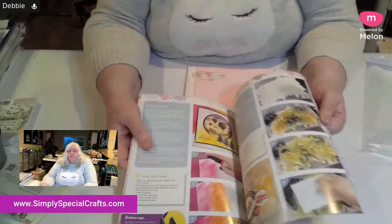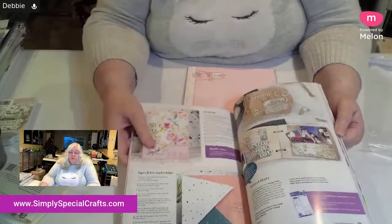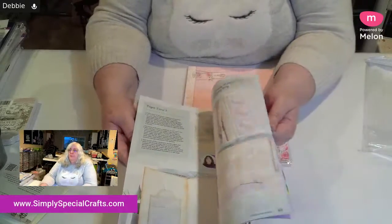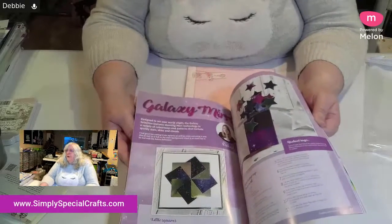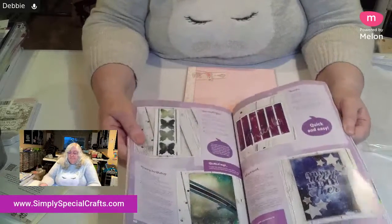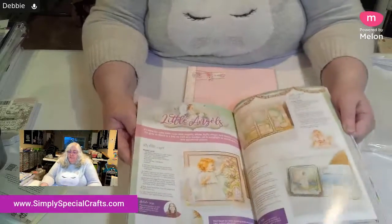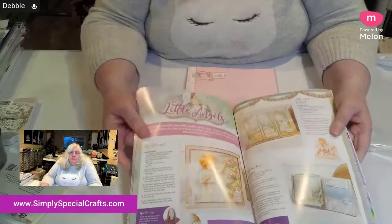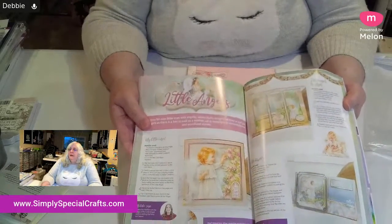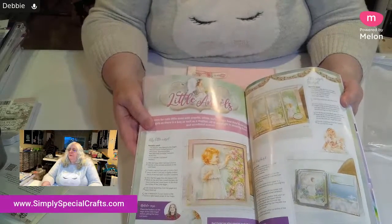I can tell you, for those of you who are sensitive, I just opened this magazine up out of the cellophane, and they have produced this magazine and packaged it right off the bat. So there is a little bit of a chemical odor to the magazine. If you're sensitive to that, please know that. Every once in a while I get a complaint about a magazine and people are upset with us, feeling like we've somehow mistreated them. It has nothing to do with our treatment of the magazine. It has to do with how quickly they're packaged, and you get a little bit of the ink smell sometimes.